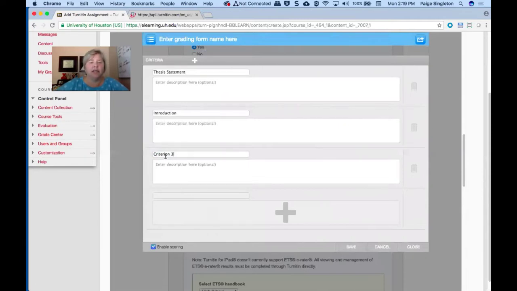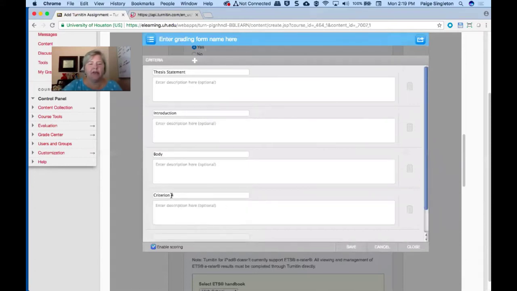This is probably more like an essay. And this is the body of your paper, and then I would probably add a criterion for the conclusion. Does that make sense? Yeah, so it's more like parts of the paper. Yes. Okay. So it's more holistic, and I think that's why you call it a holistic. It's because it's looking at the paper more holistically and looking at its parts, and you're just assigning point values to each part. Now, I could have a rubric that has the same criterion.